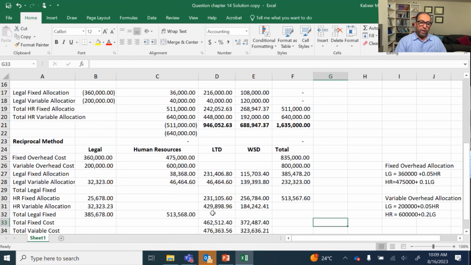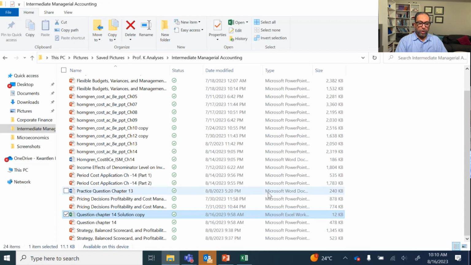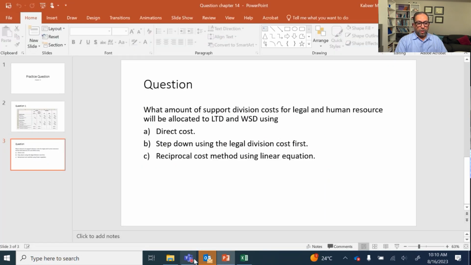So this is a very good example, and if you want to practice it, I did this in order to give you a good idea of how we apply it. And I'm also going to post this question and this Excel file on the important announcement, so that you can practice it and get a good idea about this.